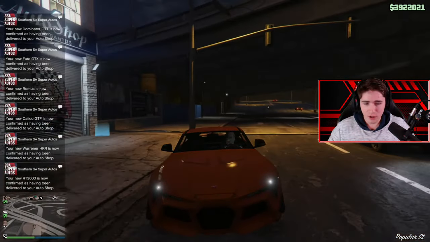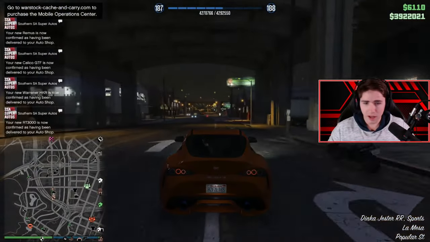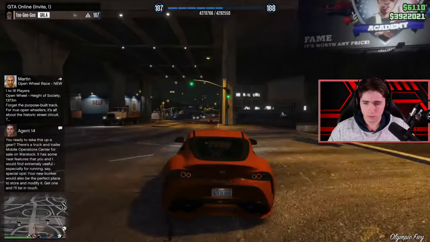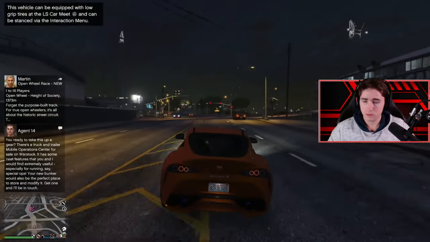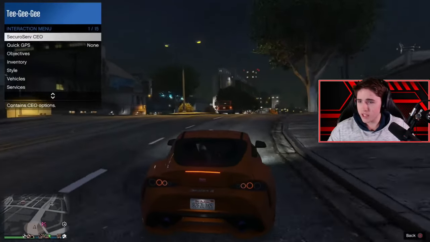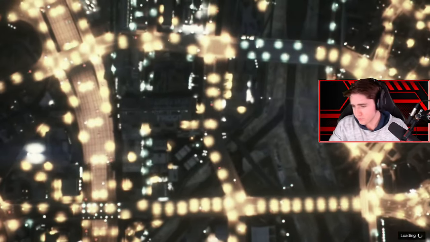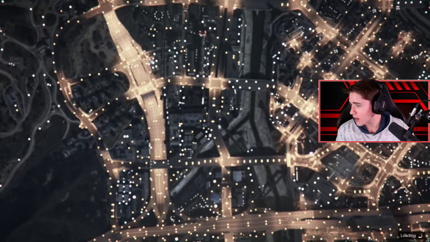I'm gonna try and make this look like the Fast and Furious 9 Supra, honestly. The car meet is down here. Let's take it there. Actually, I'll do it in an online session. This is offline. I want to do it so everyone else can see it. Make it look pog. I'm gonna try anyway.